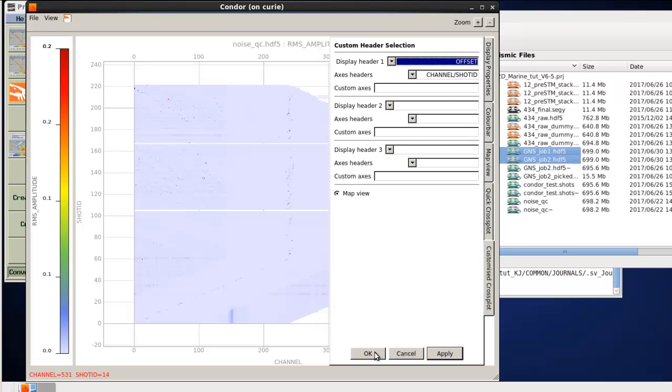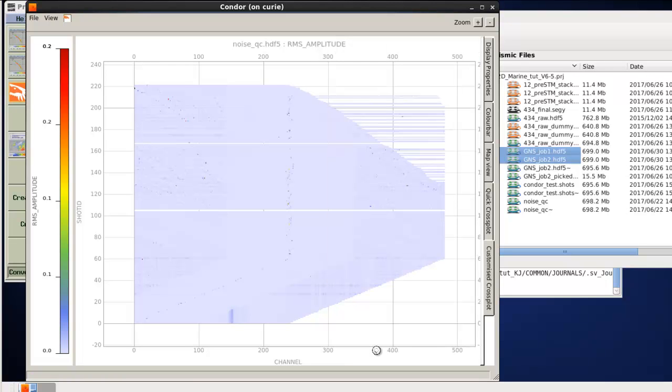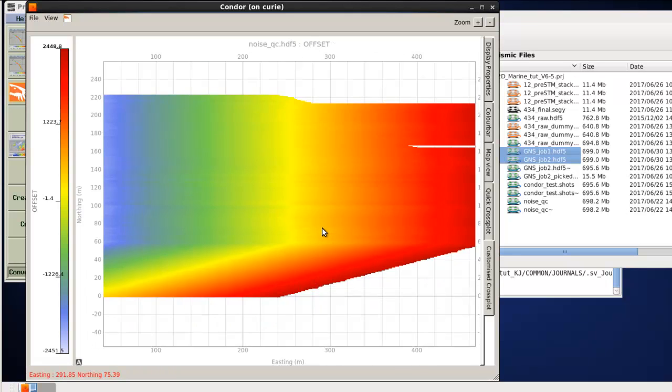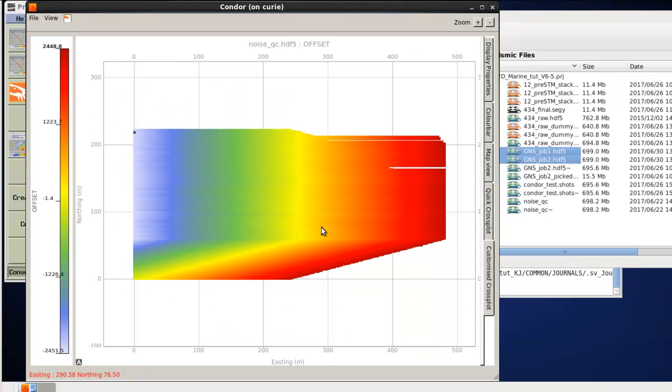If I click OK, it will then bring up and display the offsets within each shot on this panel. And again, as you see, it's relatively simple and fast to zoom in and out on this application.